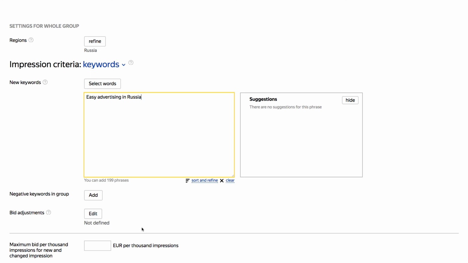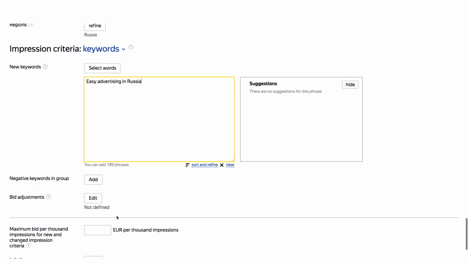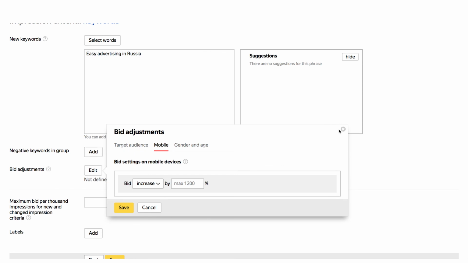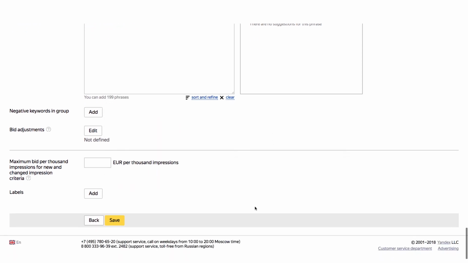When entering keywords, you can also use bid adjustments, just like you do in regular Yandex.Direct campaigns. The last thing we should do on this page is set a bid for the selected user category. You can also add labels to campaigns to make them easier to sort.